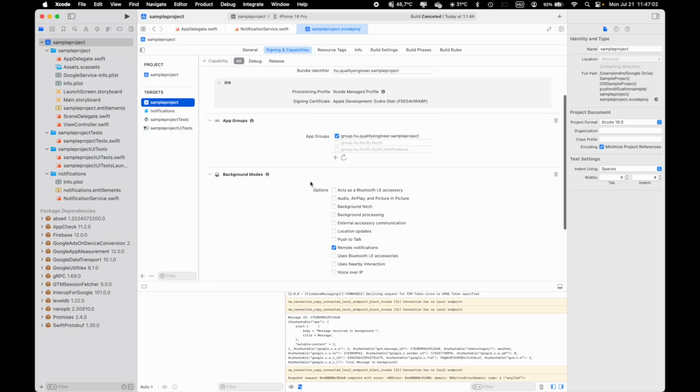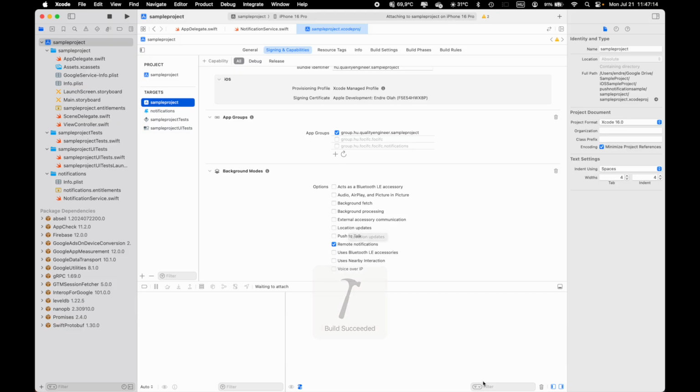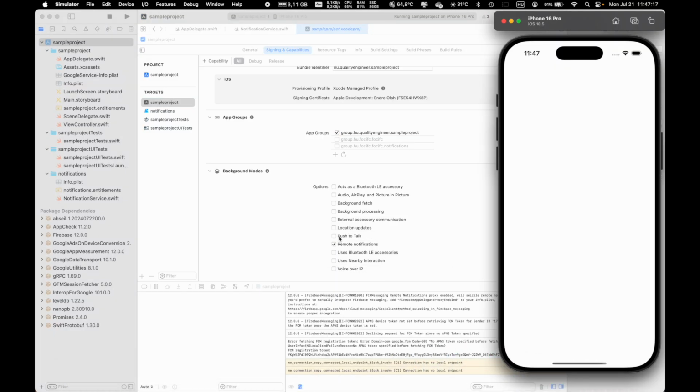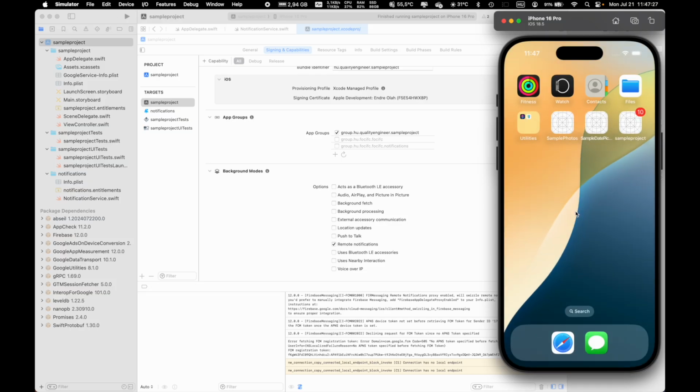Once you did this, you can start to get the messages. I need to restart the application, or let's say run it again, to make sure that it's working together with this notification service. So now I have the application running. I close it here. It doesn't need to be open.